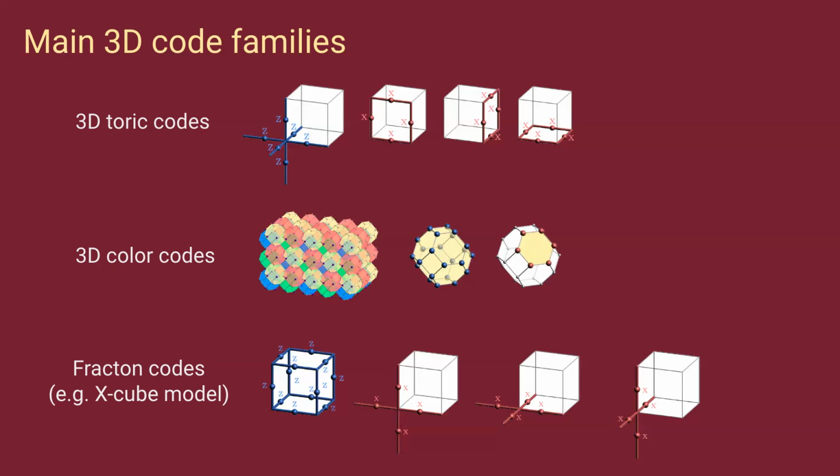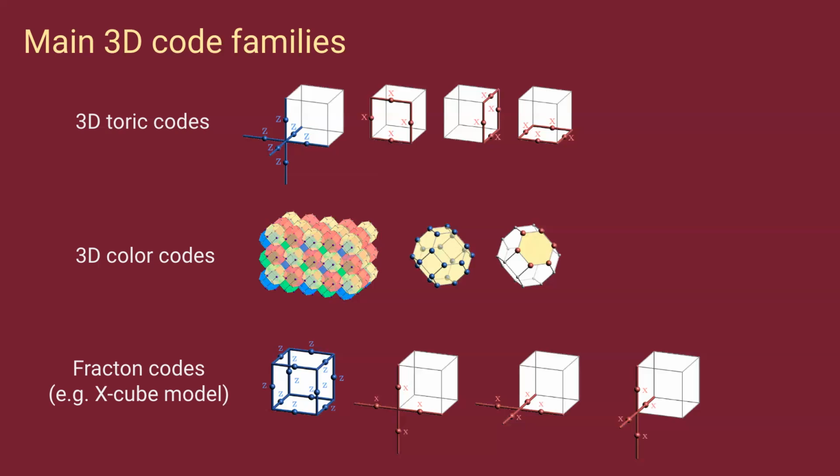Good. And when you say, for example, X-cube models, what else do you consider? Haah's code, like the Haah code and Sierpinski code, so type 1.5 and type 2. This one has string-like operators. Okay. Yeah, so type one has string-like operators, and type two doesn't. And yep, it's type 1.5, and a half of it.